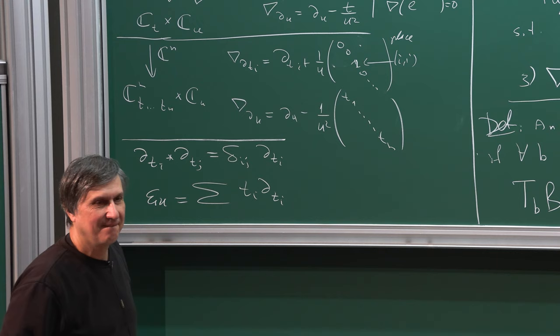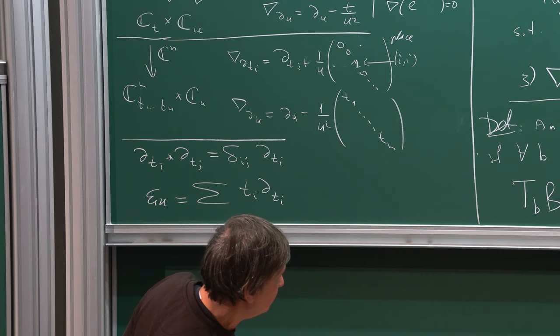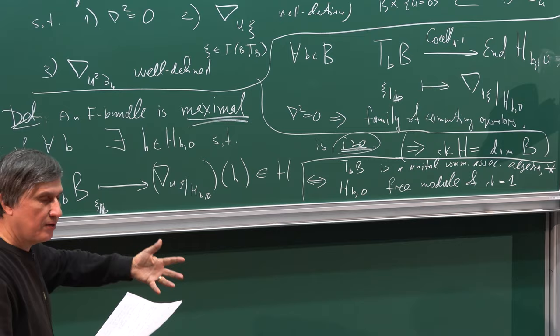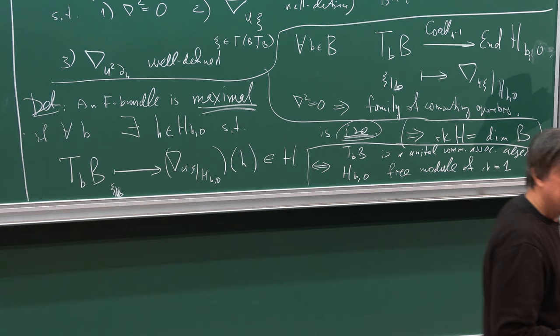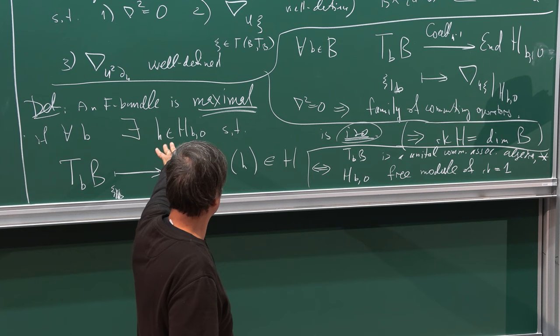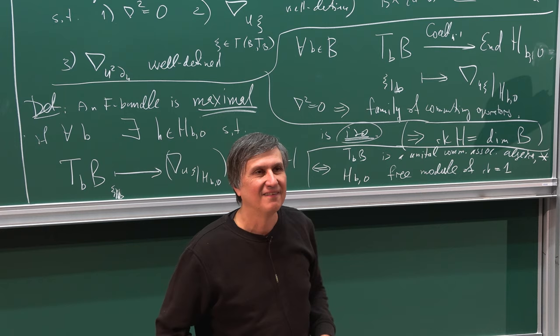So what is the algebraic structure on TB now? So TB becomes a unital commutative associative algebra. Right. But what is the structure? Yeah, because you get a family of operators. You take a product of two of them, that will be equal to one of them. Okay, I see. One has to check, but this is a small verification. It's something that commutes with all the operators. I claim that the existence of this cyclic vector, which gives the isomorphism, is exactly equivalent to this condition. It's just a little exercise in linear algebra.